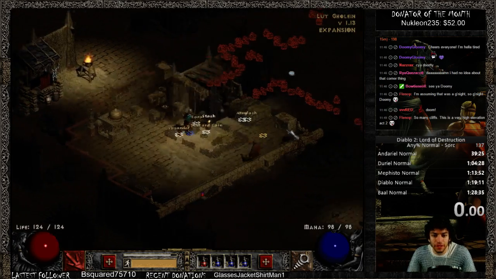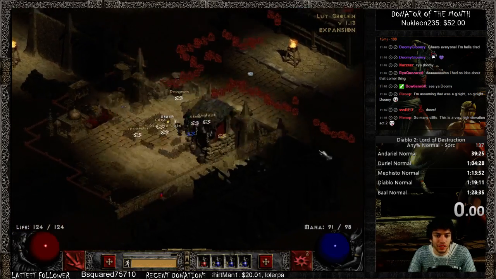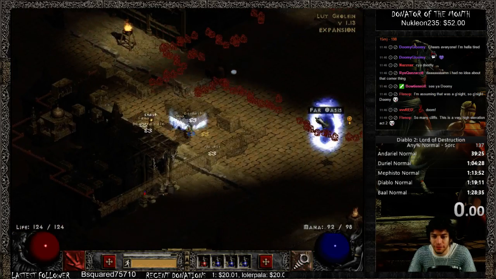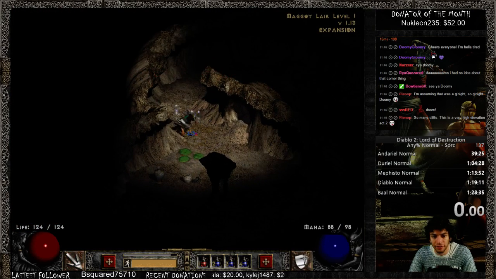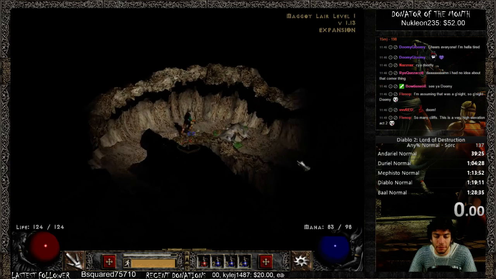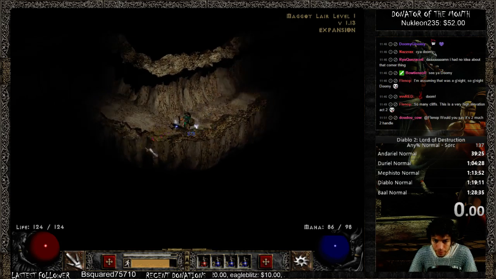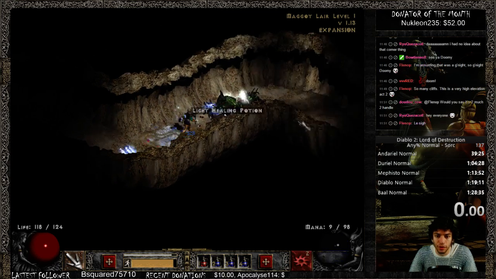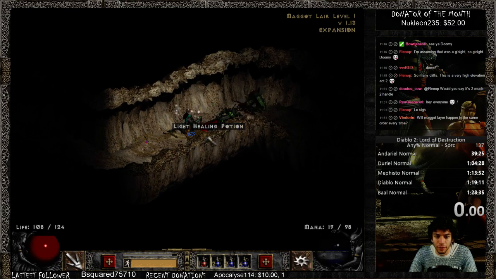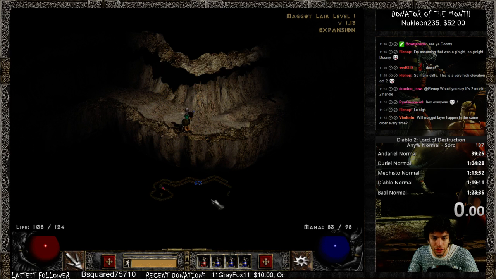Welcome back, everybody. So now we're going to be heading to the Maggot Lair, and we're going to be getting a sense of what the Maggot Lair is supposed to look like and whatnot. And if you're confused as to how I had that TP up right there, you might go watch the video prior to this. So once again, this goes back to how we were running the Countess. If you haven't watched the Countess video yet, you might go watch it because that may give you a good sense of what you need to be looking for.